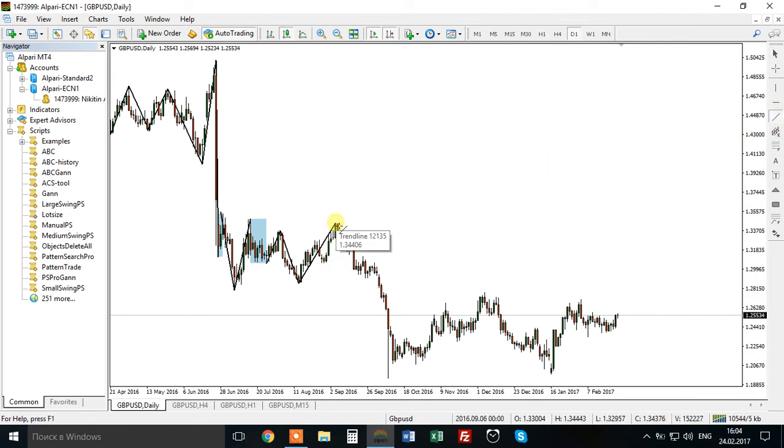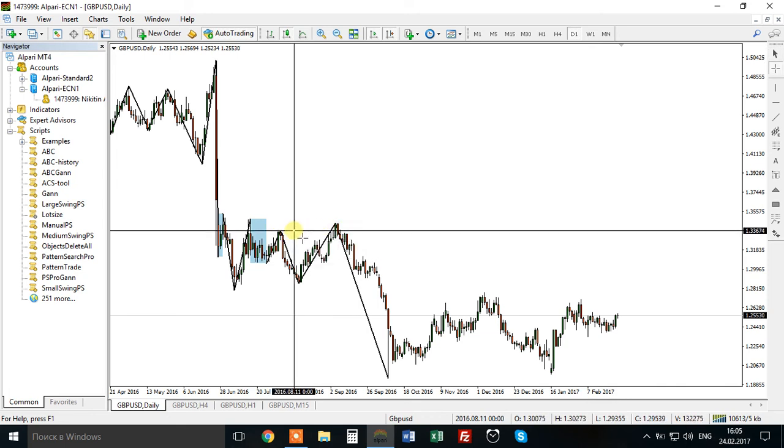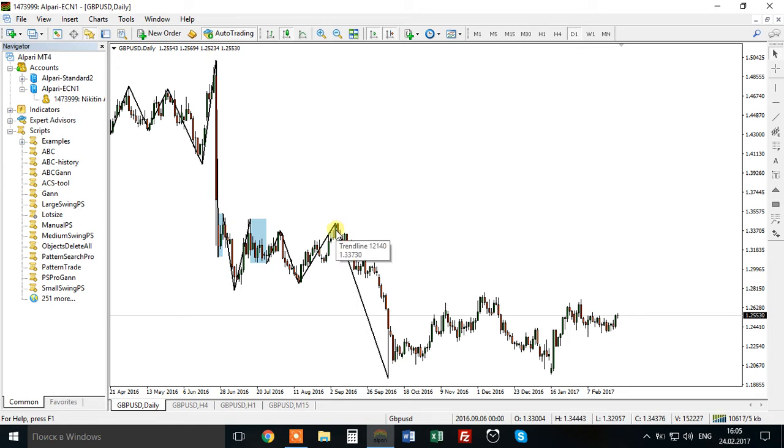And what happened next? We had a violation of this. How will you call this formation? If you call it a downtrend, no, it is not. The downtrend was here. We had an impulse, correction, and another impulse. Even here, after we had that retest, we still were in a downtrend mode. But then we had a retest, a violation to the downside, it was a downtrend mode, and then we had an impulse to the upside. So the downtrend stopped after this. We had an impulse to the upside.